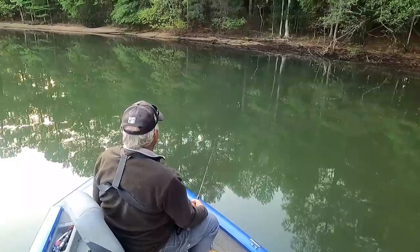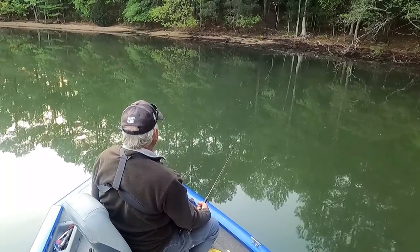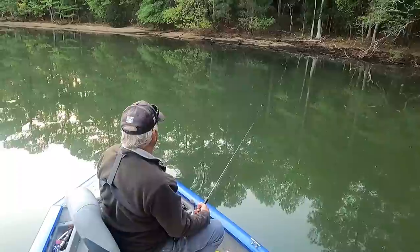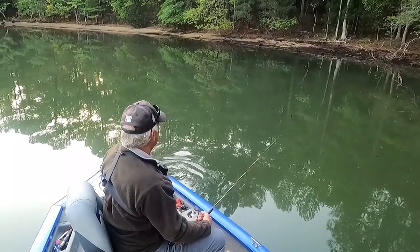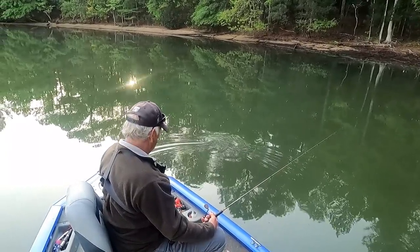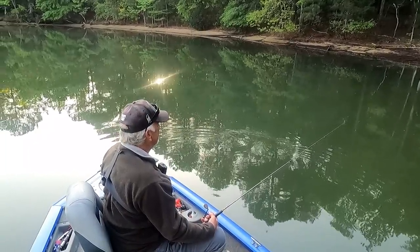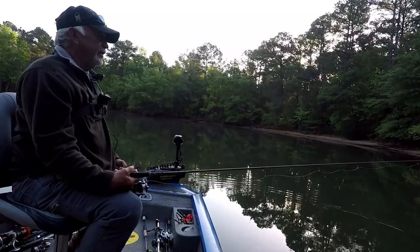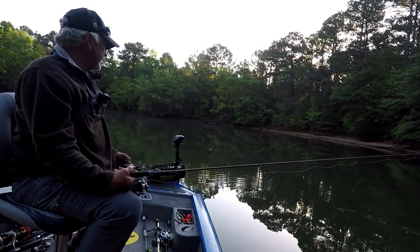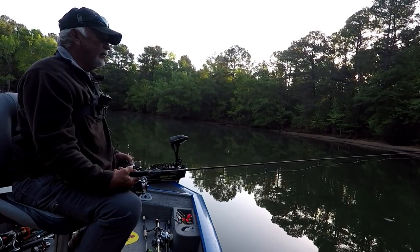The one time I used to catch some big ones in here off the bank, out here in the middle. But the ones I caught yesterday, what few I caught, were right up against the bank. And that might not be the first one here. I don't know. But we're going to give it a shot. We just let it set there and hopefully one will take it. If they don't, we'll have to go crappie fishing. But I'll go find us another hole.